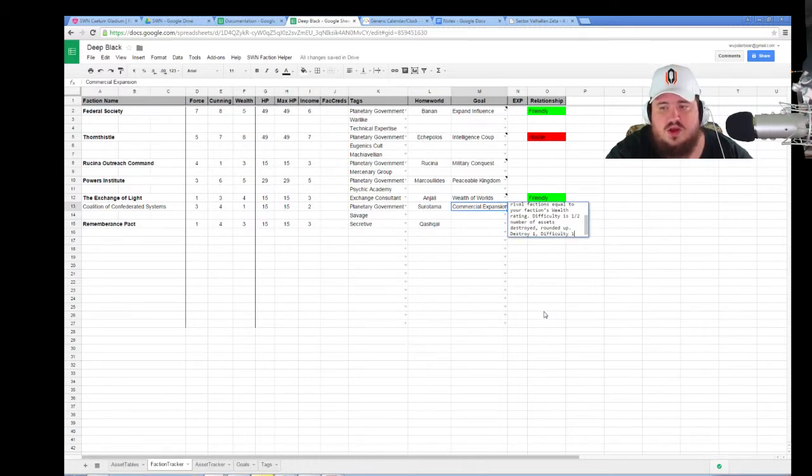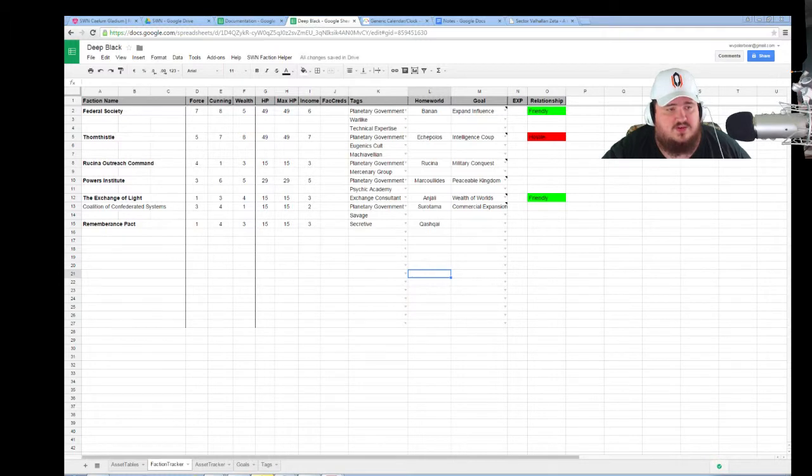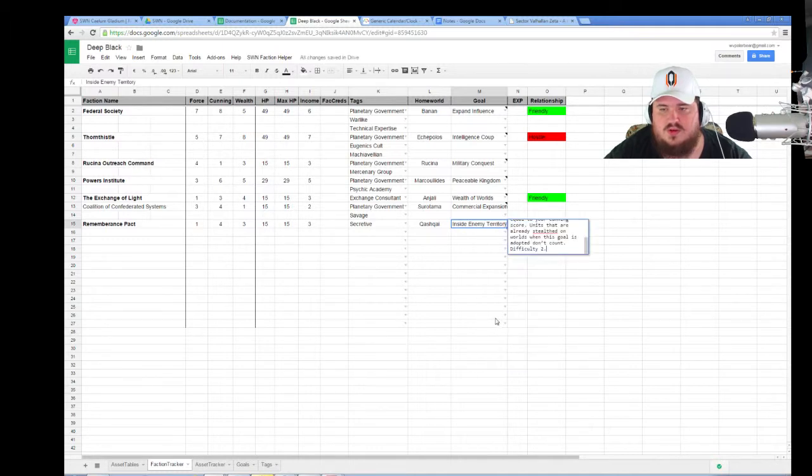Difficulty 1. The difficulty rating, I guess I haven't covered this, determines how much experience points the faction gets for completing that goal. The Remembrance Pact wants inside enemy territory. Everyone is their enemy. They want to place a number of stealth assets on worlds with other planetary governments equal to the cunning score. Units that are already stealth on worlds when this goal is adopted don't count. So they need to make new assets. And it's difficulty 2. And go to cunning. So 4 units. They need to buy 4 stealth units.